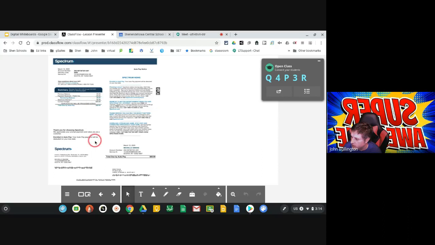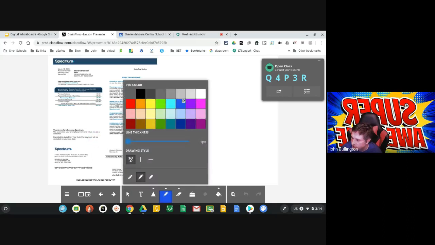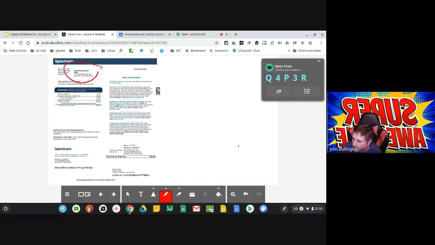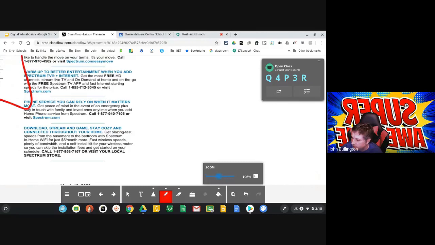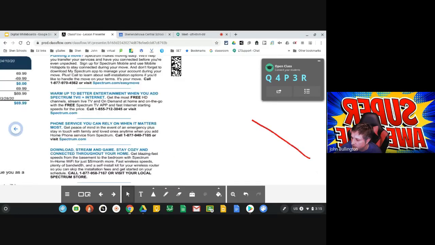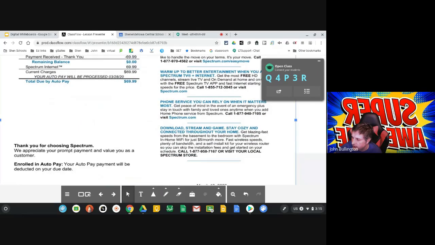All right, so now when I deliver, notice I've got all my whiteboard tools down here, and I can do whatever I want to this particular document that's in there. There is a zoom tool over here in the bottom right hand corner where you can zoom in on that PDF you've uploaded. Oops, I've got to switch to the mouse mode and move it so it's oriented on the screen however you'd like it.